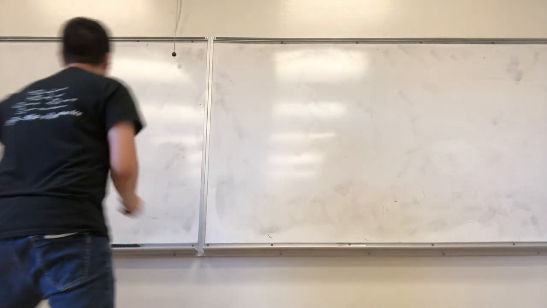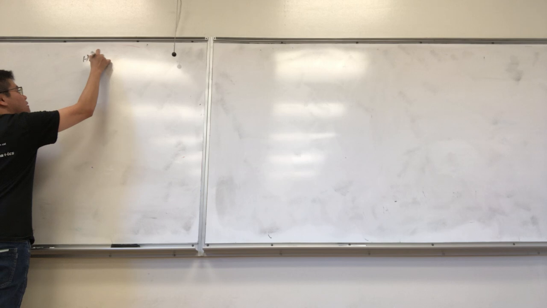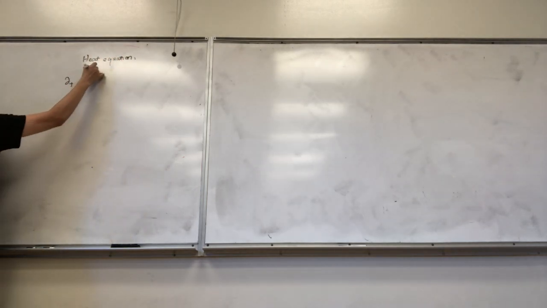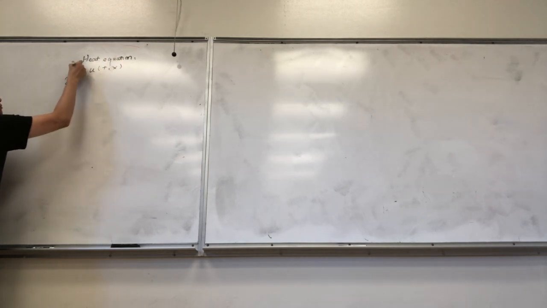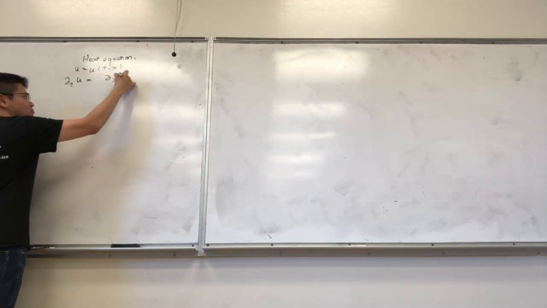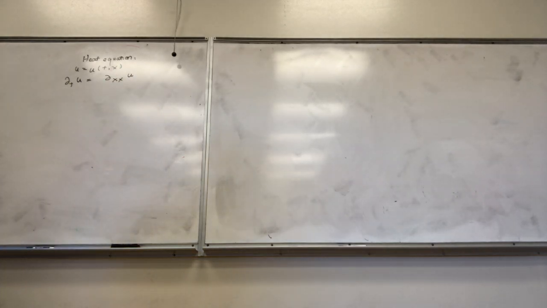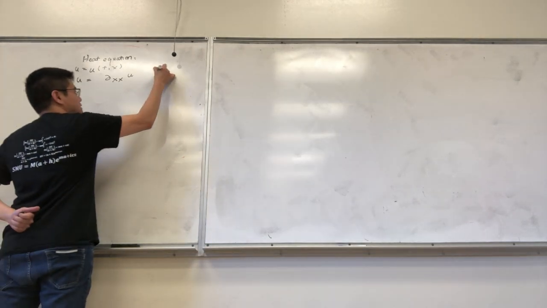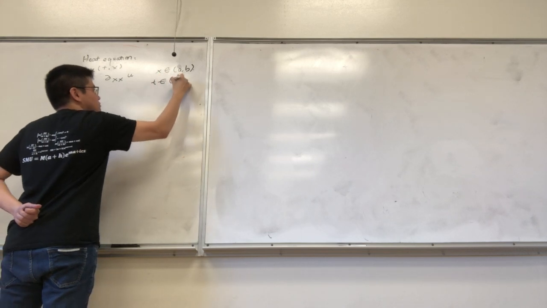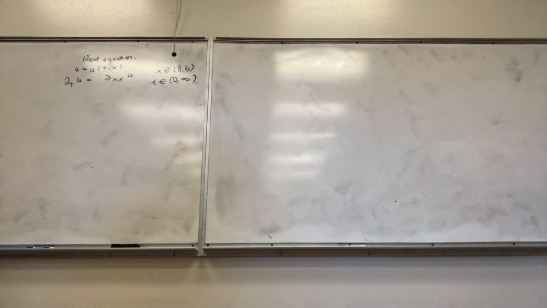So in the previous class, we've learned about the heat equation, right? The heat equation is an equation of the type u_t, where u is a function of x and t, which is time and space. The derivative in time of u is equal to the second derivative in space of u, and x is given in an interval [a, b], and t is given from 0 to infinity, right?